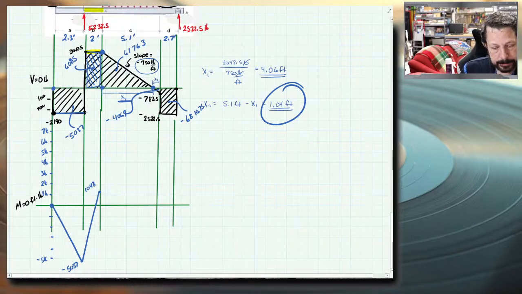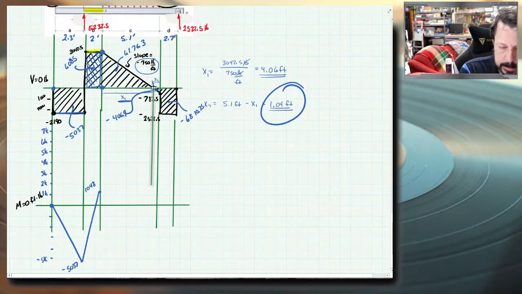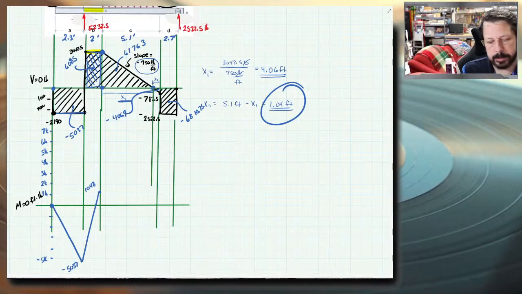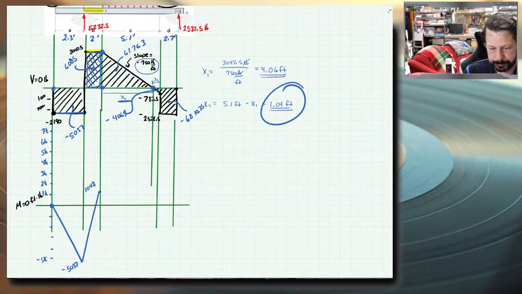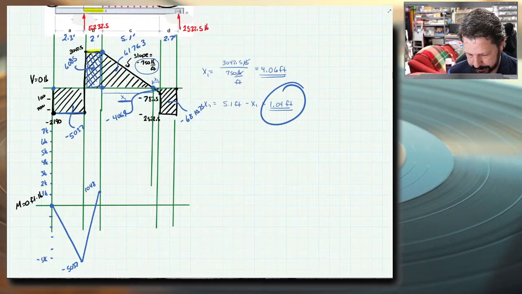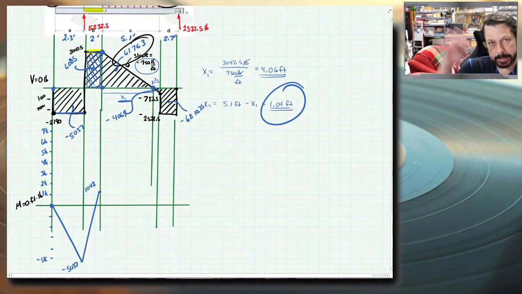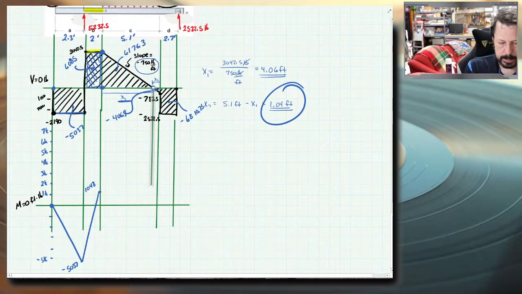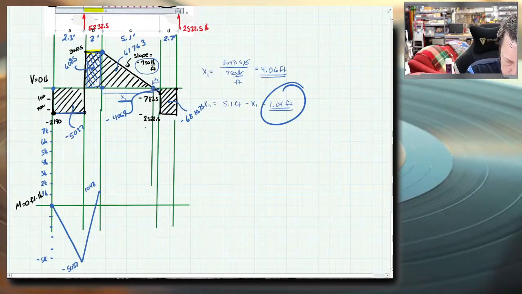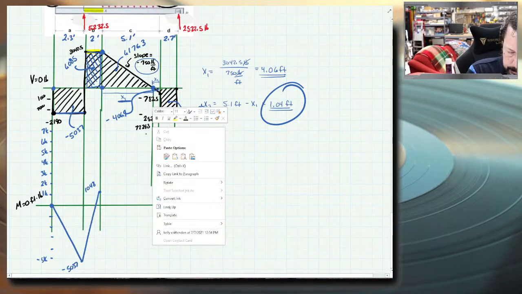Now I still am positive. Oh, and you know what? I should go in and mark this as a reference point too, because that's the point where the shear goes from positive to negative in these triangles. So that I'm at 1,048. I'm going to add 6,176.3. So I'm adding the area of this positive part of the triangle. So that gets me to 7,224.3. Let's say it's right there.